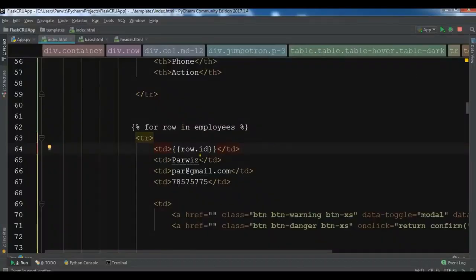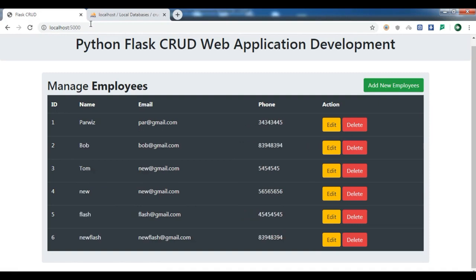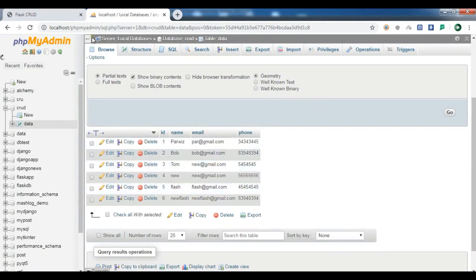Now I want to do the same for row.name, and also for email, row.email, and at the end we have the phone, so row.phone. Now let me just refresh this. Now you can see we have successfully retrieved all our data, our ID, name, email, phone, and these are the same as we have in our database.